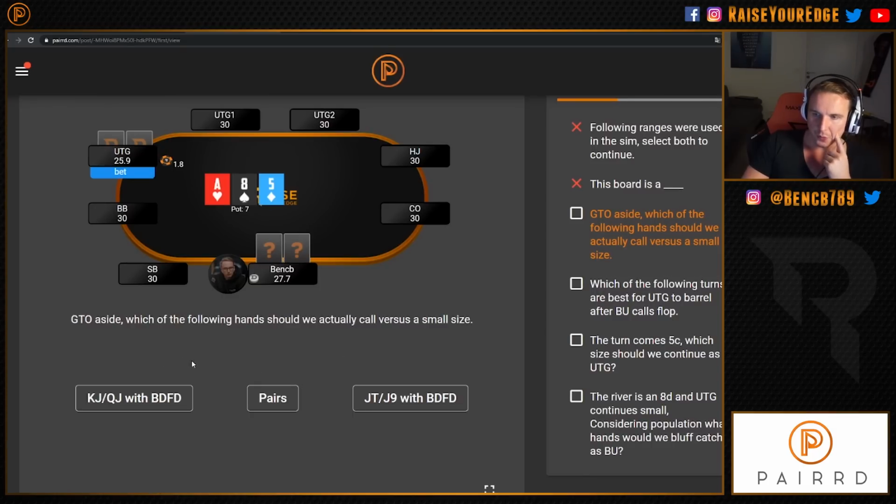So GTO aside, which of the following hands should we actually call versus small size? Yeah, this is probably also a spot where the in-position player is doing a lot of stabbing, because we have a lot of hands that, if we pot control at ace 9, ace 7, are probably the best hands we can have. But apart from that, we have 9s, 10s, kings, queens, maybe king-queen, king-jack with backdoor flush.